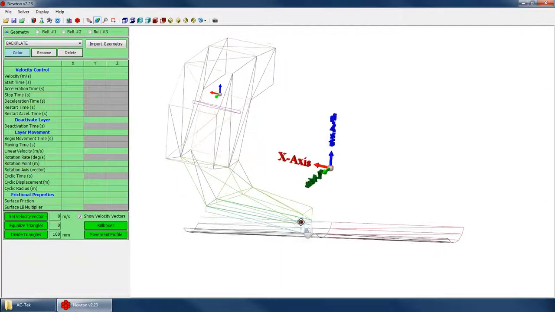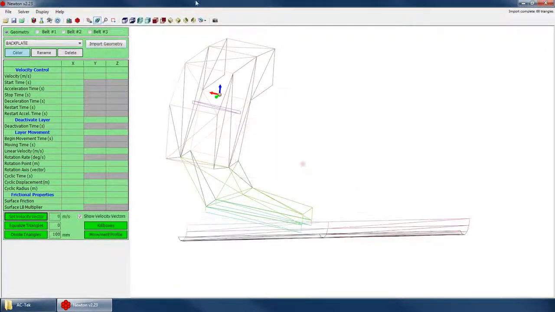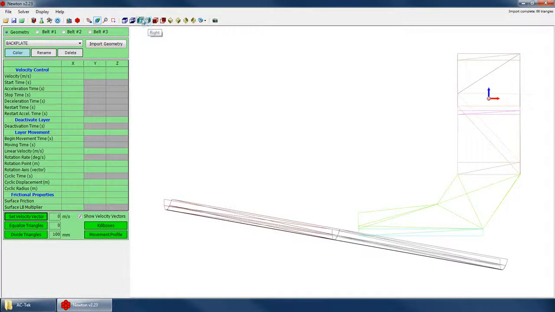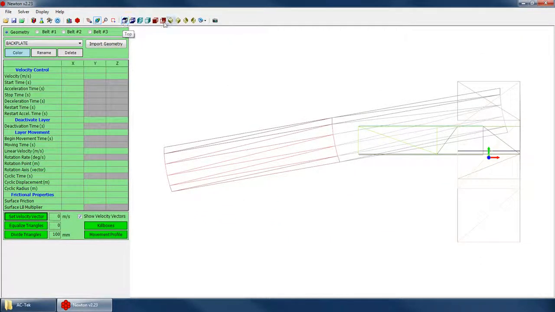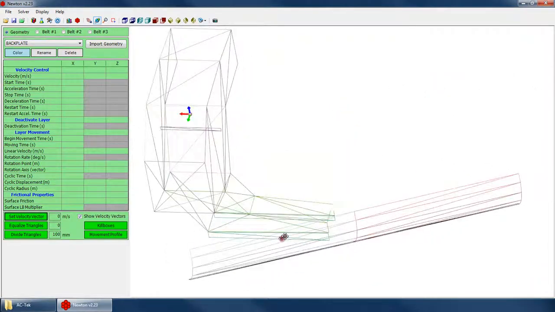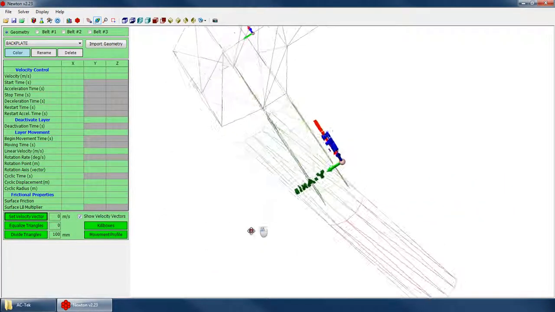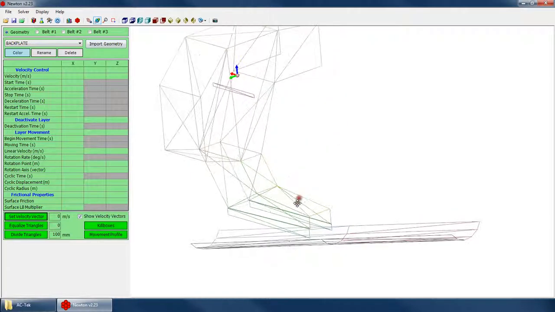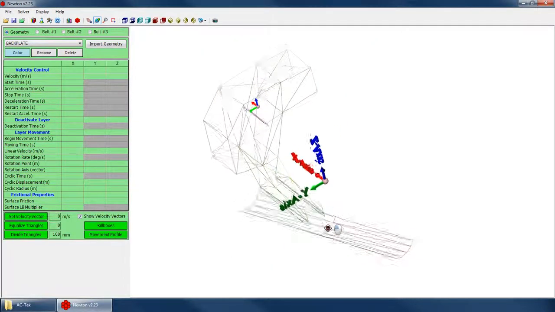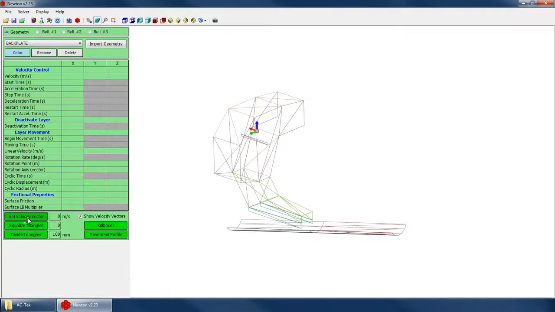But what if we were working with a belt that looked a little more like this, so that this belt has an incline, but it also has a rotation? So it's no longer aligned with any of these three axes. Its velocity is going to have an x, y, and a z component. Now that calculation is a little bit more complicated than just a simple sine cosine. So if you want, you could still break out your calculator and do the calculation. But rather than doing that, you could use our feature down here, our set velocity vector.